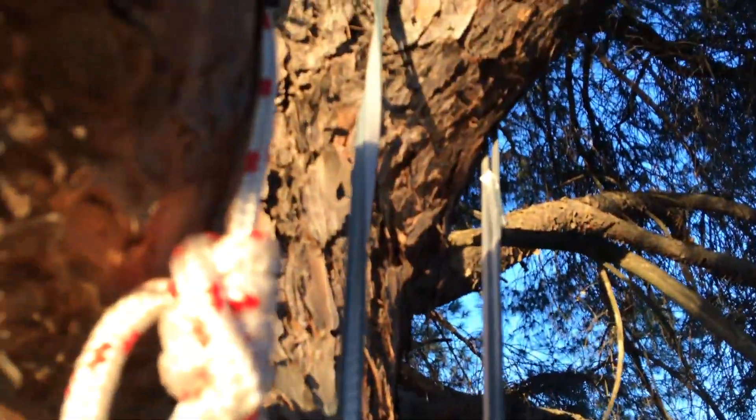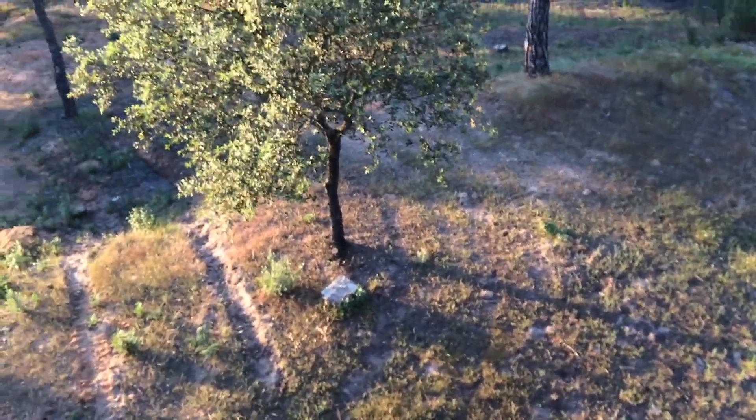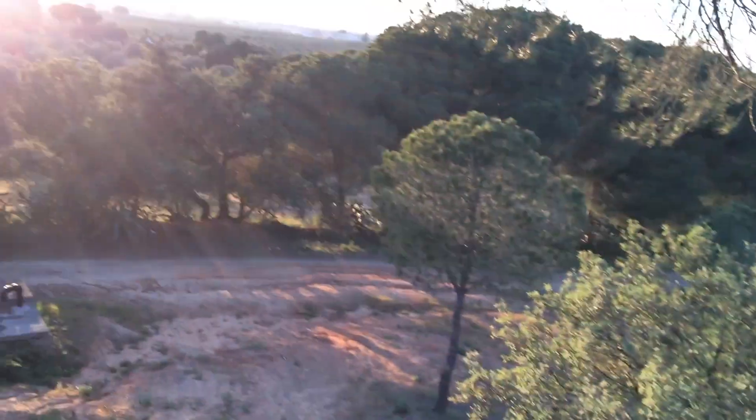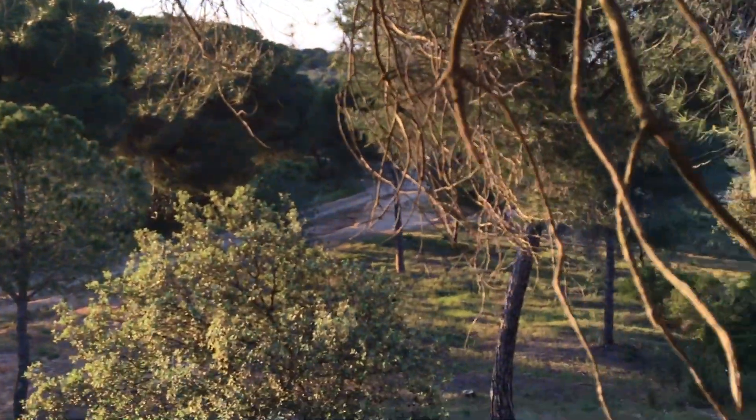Quite a drop under me there. But now I've secured myself with a sling as well, so if something were to happen to the rope, at least I'm attached here, as you can see. The easier job of getting up the tree may be done. So now I'll sit here and wait until the sun goes down, which it should do soon. And we'll see who comes by.